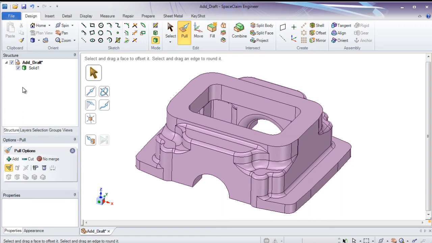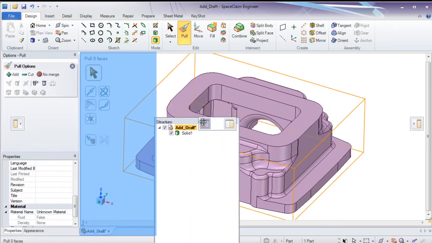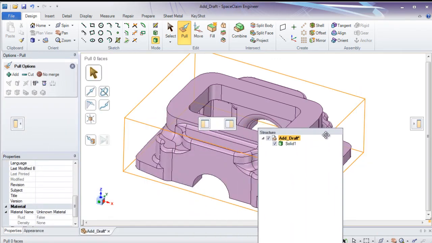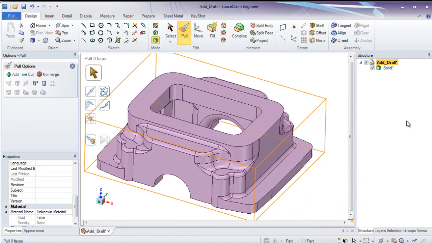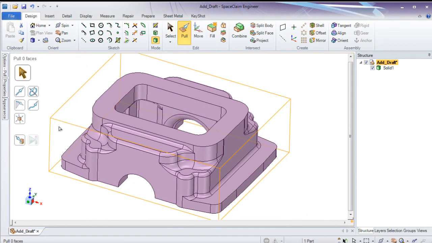One thing I neglected to mention was that these panels can be placed simply by dragging them and dropping them to a different location. You notice we have boxes to lock them to different areas on the screen so they can be positioned wherever you'd like. You can also pin them to the side to increase the real estate of the design window.